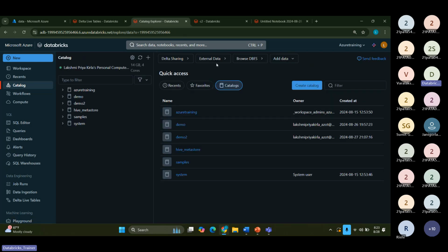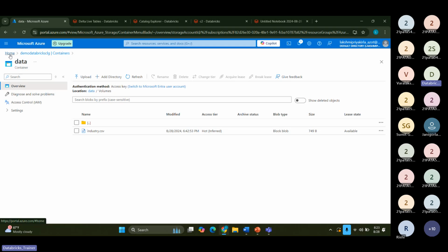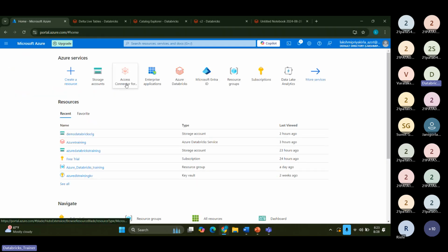And when it comes to external data, from where you are getting the data, you are linking the Azure Databricks workspace with Azure Data Lake Gen 2, that is a storage account, using the Access Connector of Azure. Correct? Remember everyone, access connector.